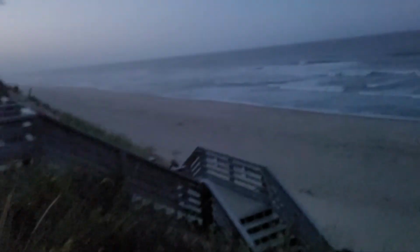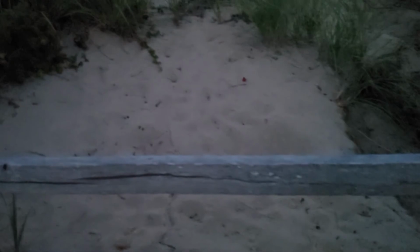So, there she is. I see her. So I have everything. The thing about flying here is you've got sand. You don't want to dump it. You dump that in the sand, you're going to be screwed, because you're going to get the sand in the motors, and then you're done. The other bad thing right now is you can see how misty it is, and that's salt air. So that's getting into your drone too.